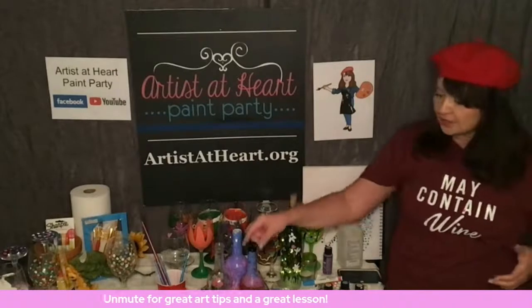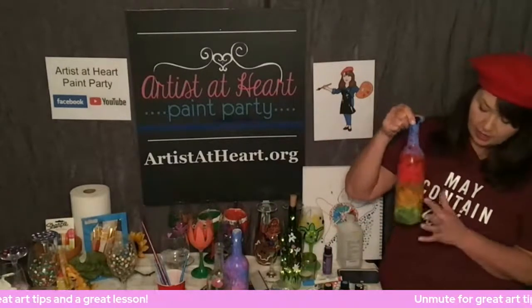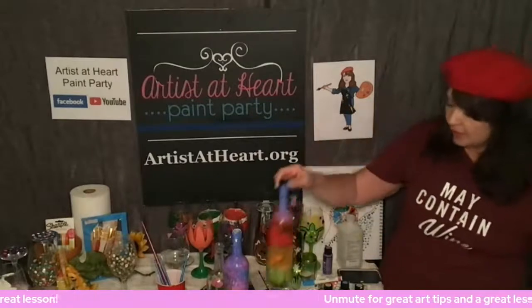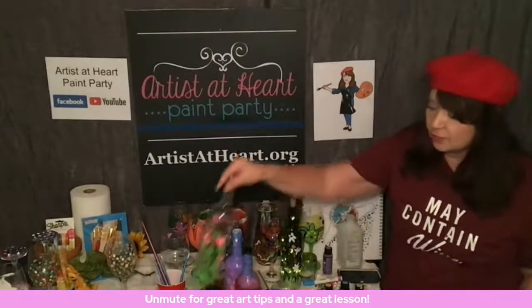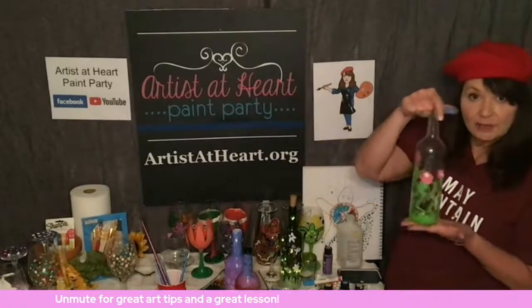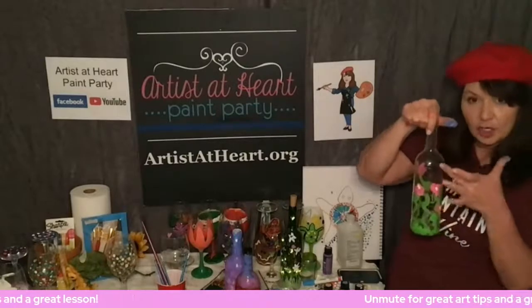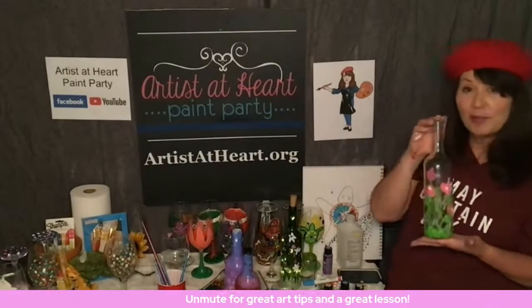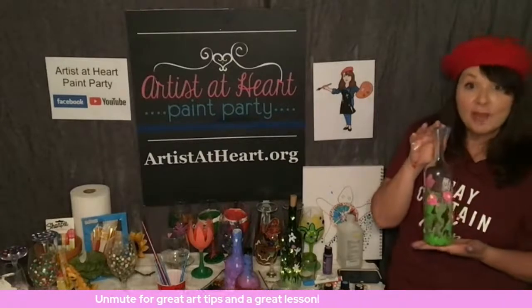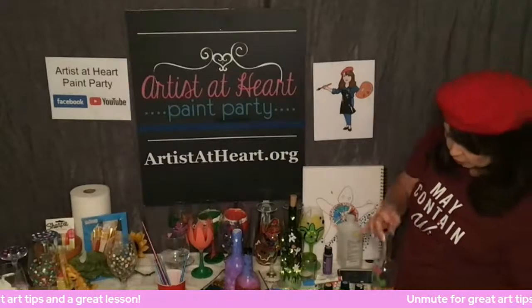Okay. So this is the first one. This is one. The yellow's dry. The orange is still a little wet. Let's go back to our flowers. So you guys, this one's pretty thick, right? But again, that looks kind of, it needs something at the top, like up here. So that would be a really good place to either add a butterfly, a bumblebee, maybe the sun, maybe you could write mom on there, but we should put something up there.